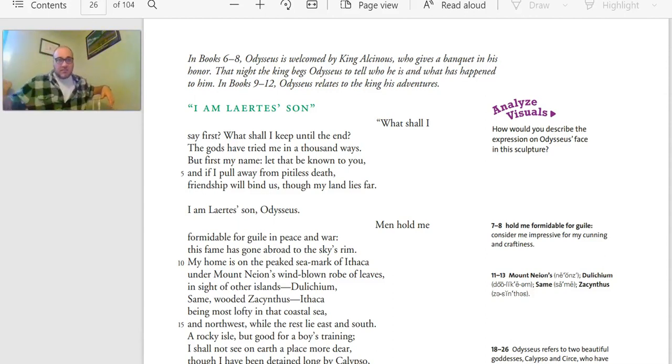And then Odysseus himself comes later and is greeted and accepted in Alcinous's palace. And then Alcinous has a banquet. And before he even asks Odysseus what his name is or what he's doing, he treats him to food and gives him gifts and makes him very comfortable. But Alcinous is sort of a really interesting fellow too.